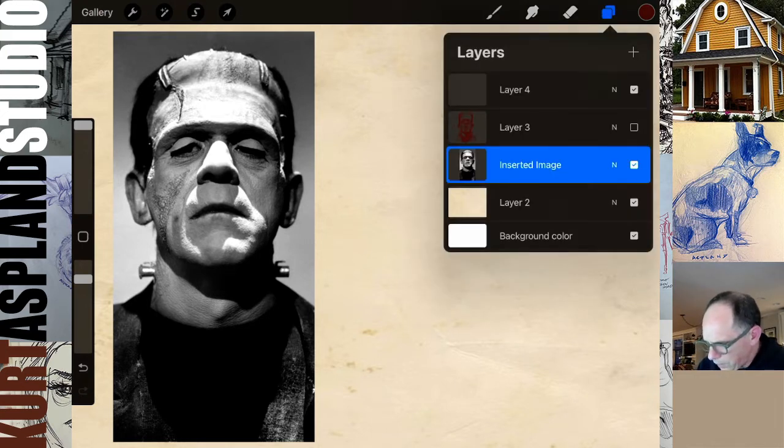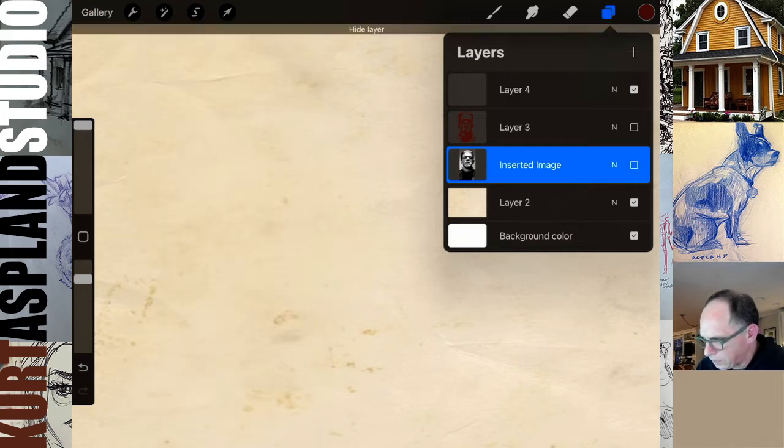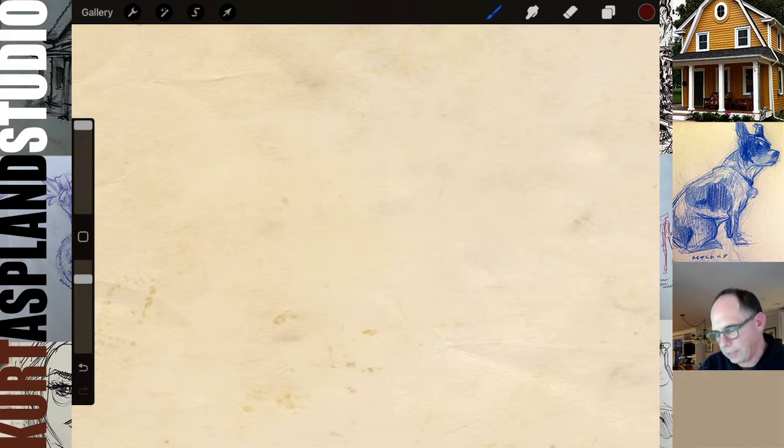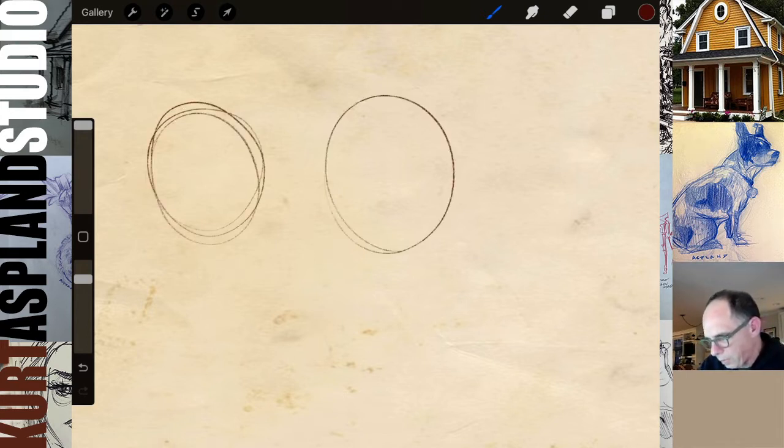So first thing I want to do is let's get rid of Frankenstein for a minute and just go over a few basics, because sometimes, especially for beginners, drawing a portrait can be very intimidating or hard. So let's see what we can do to simplify that. Okay, so let's start off with just three spheres.